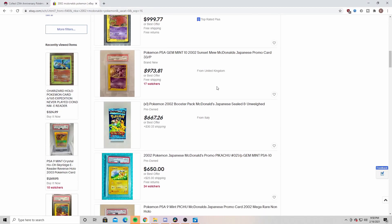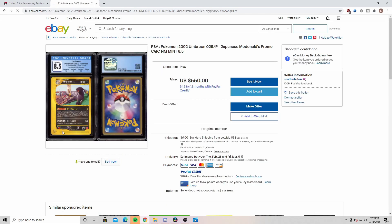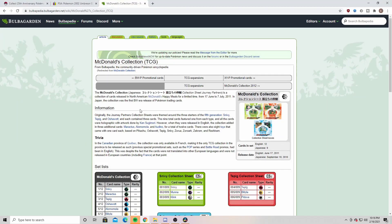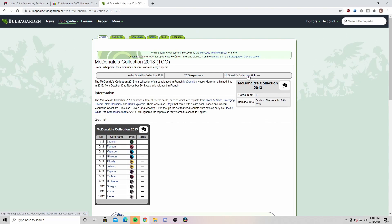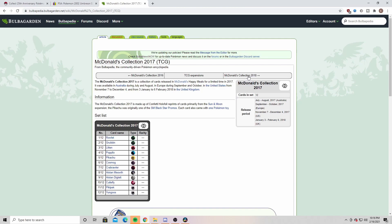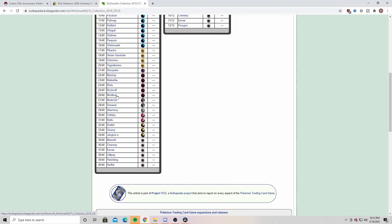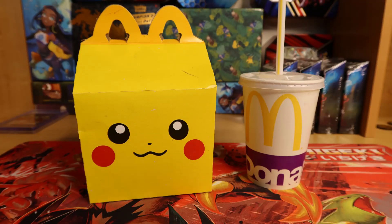There are also some really expensive promos with these cards, like the Umbreon chilling on the roof — that card is epic and it's a promo version. After 2002, I don't think they did much more until 2011 when they came out with the McDonald's Pokémon Collection set, and they kept doing that up until 2019. In the last two years — 2018 and 2019 — France got exclusive cards: 40 different cards in both of those years. They got lucky with that one.